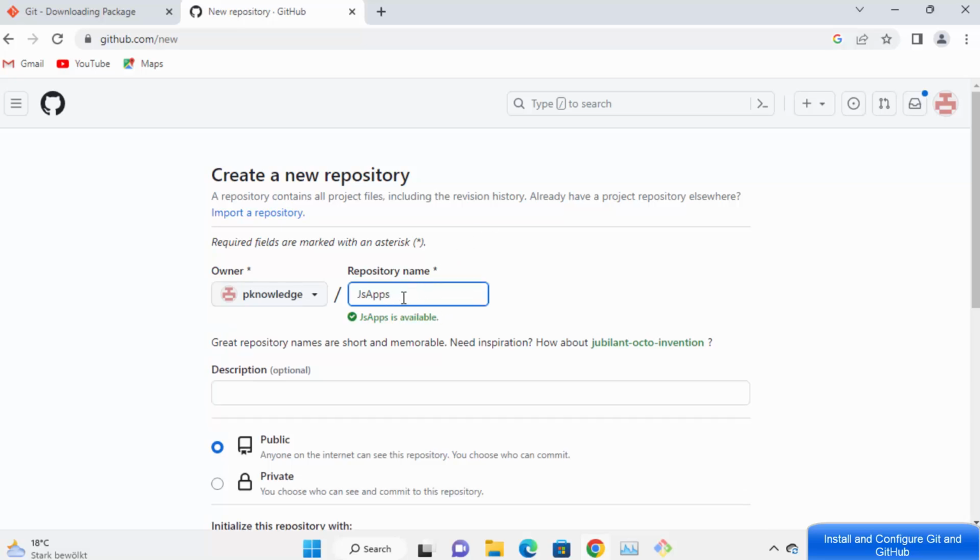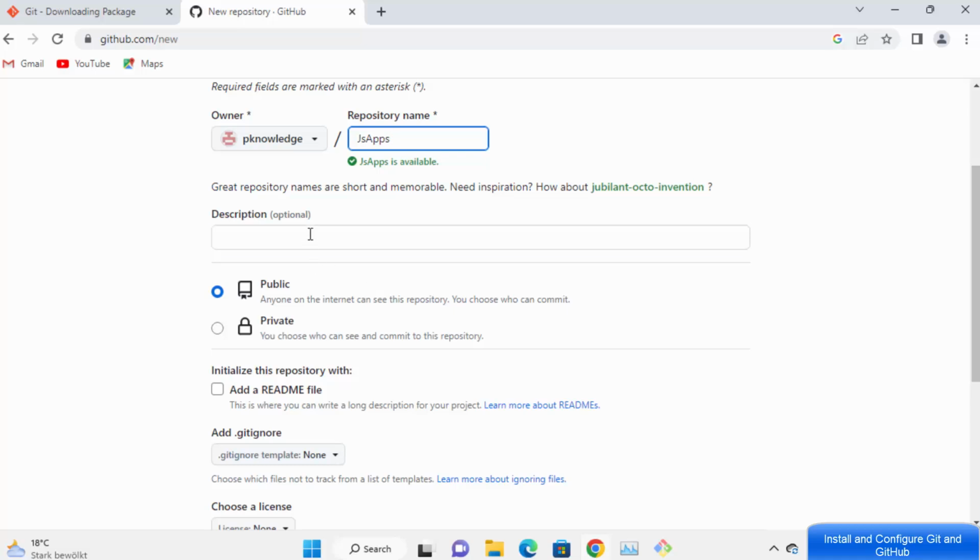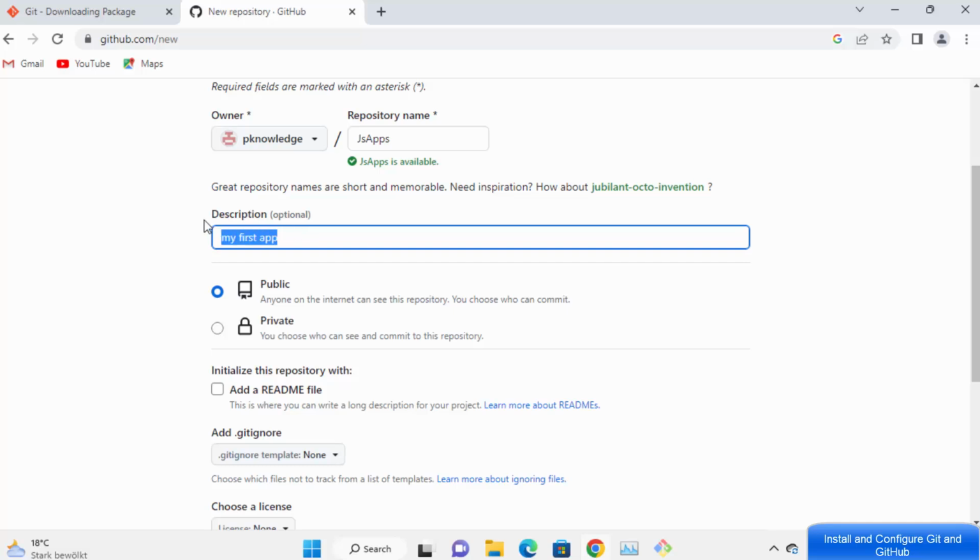It's not necessary, but what I generally do is I give the same name to my repository as my project name on my local system, right? And then you can add the description, my first app, for example. So this will be the description of your repository.